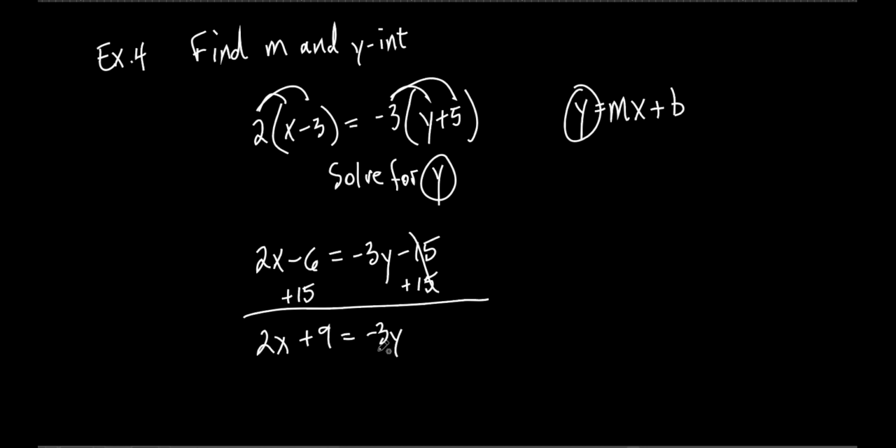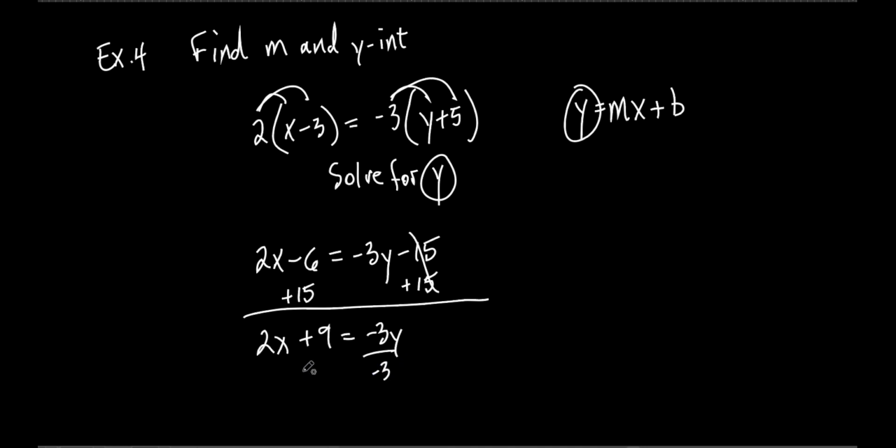All right? So again, I'm not going to add it. What is that -3 doing to the y right now? It's multiplying. So what's the opposite of multiplying? Dividing. That's right. So we don't add a 3, because adding a 3 is not going to get rid of that 3, because that 3 is being multiplied. We have to get rid of it by always doing the opposite. The opposite is division. So we divide by a -3.